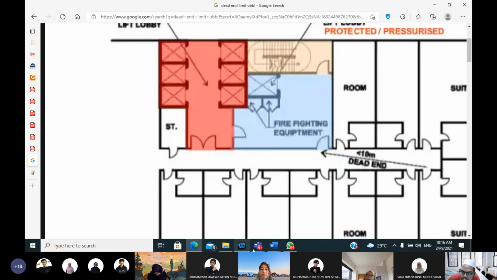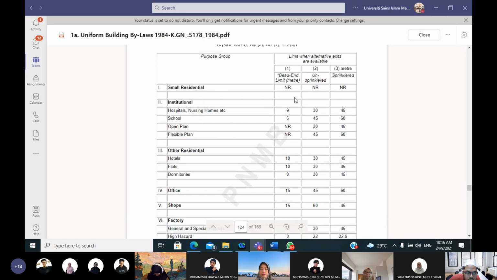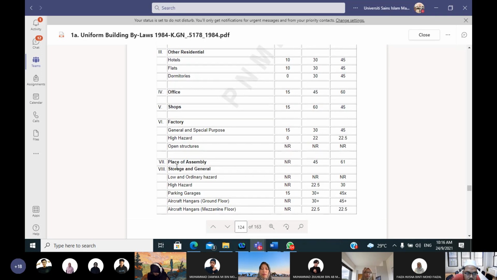Okay, back to our dead end. So meaning that for place of assembly it is not required. Tidak diperlukan berapa, there is no number.